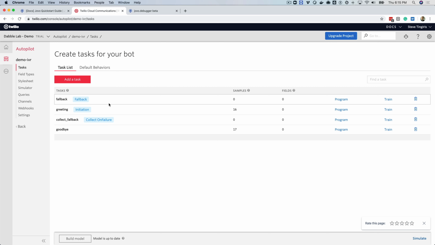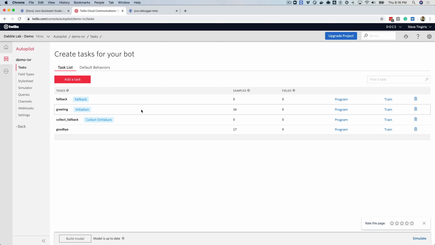So for example, it'll start with a greeting, and that's the initiation task. So when the phone rings, it's going to pick up and the user is going to hear something by default. And that's what we're looking at right here. And then we can create new tasks to support additional functionality, and we'll create one called operating hours, just to illustrate how it works.